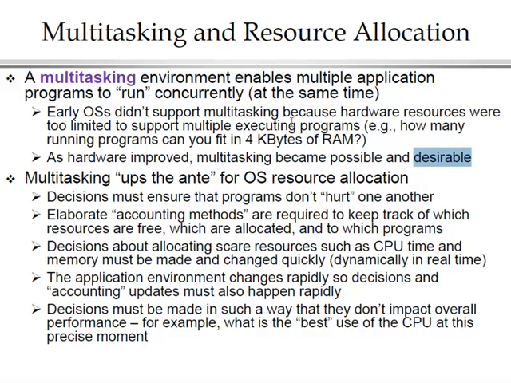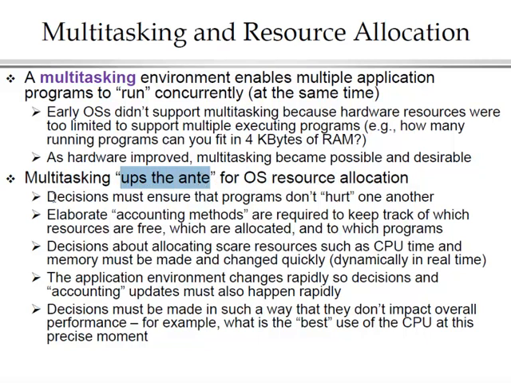So we know what's good about multitasking. It allows us to do multiple things at the same time, makes better use of all the tons of CPU and RAM resources we have. But what's the cost? What's the catch? Well, the catch is that multitasking has just increased competition for resource allocation by the operating system. It ups the ante, makes it much more complex.